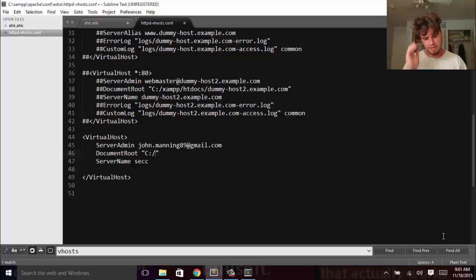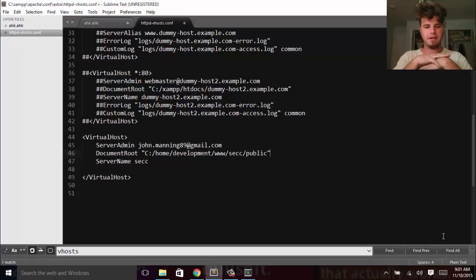but we're actually going to put it somewhere else. I'm going to put it in my home development www folder, and I'm going to give it the sexy folder, and I'm actually going to make that public because I want everything that exists in the document root, or everything visible publicly, to exist one level lower than what our actual application files will be for security purposes.